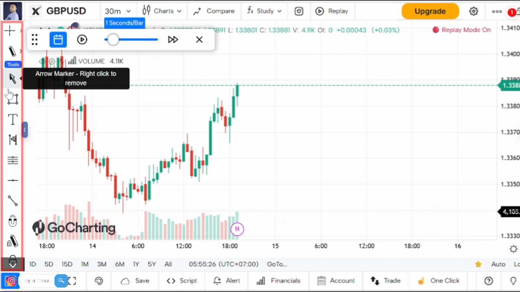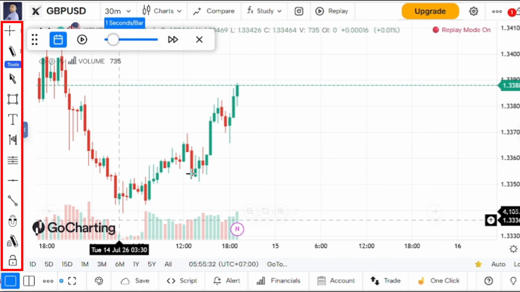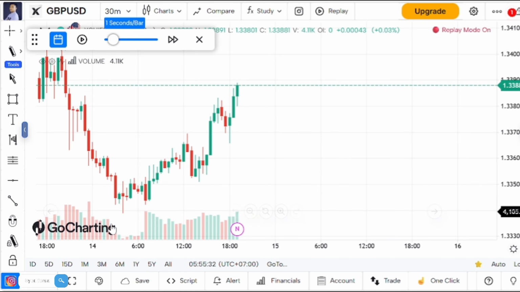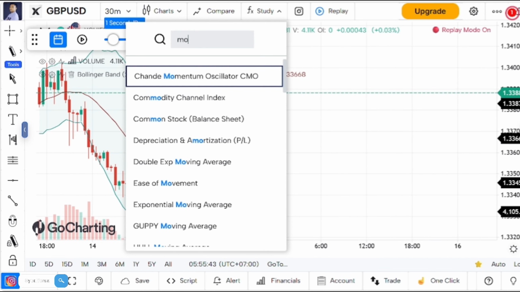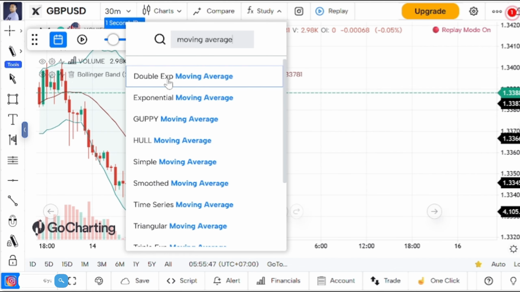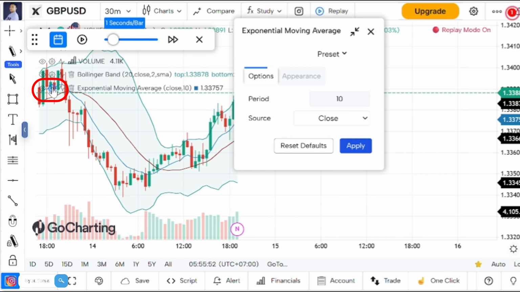On the left side, here are the drawing objects you can use to mark up the chart. There is rectangle, Fibonacci, lines, and more. Then, to add indicators, there is the study button. Say I want to add Bollinger Bands, just type it in, then moving average. Whatever you want to add, just type it in here. You can also adjust the settings by clicking the gear icon on your indicator list in the top left, like this.